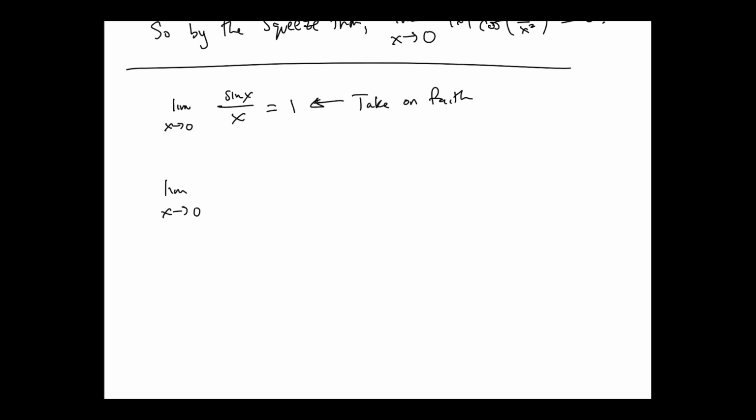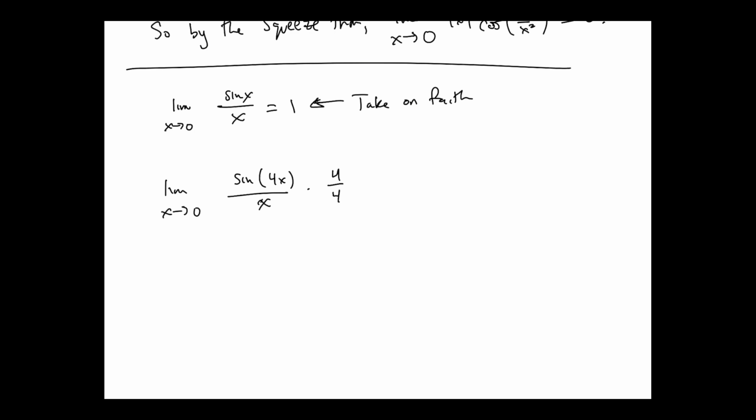But there was one problem that we didn't quite get to last time. Would be, how do you use that? So I think it was something like this. Was on the back of the last sheet. Okay, so any ideas what to do? Can we just directly apply the thing I told you to take on faith? Not yet, right? What's the problem? Yeah, the 4, right? Sine of 4x and the x in the bottom, well, 4x and x are different things, okay? But what could I do to make it look sort of like the thing that we started with?